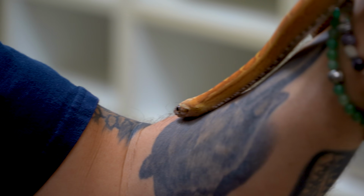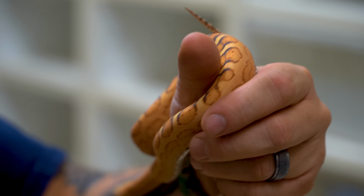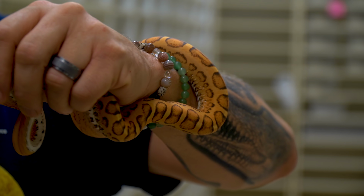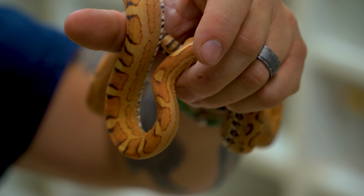And again, all reptiles have different fecundity. You know, corn snakes, like this beautiful scaleless corn snake, are typically going to have anywhere from 12, sometimes up to 30 eggs. And they're going to produce twice a year, believe it or not. So a big female corn snake could have 50 plus babies a year. Again, it kind of goes to the fact that if they're having 50 babies a year, probably not all 50 of them are going to live.